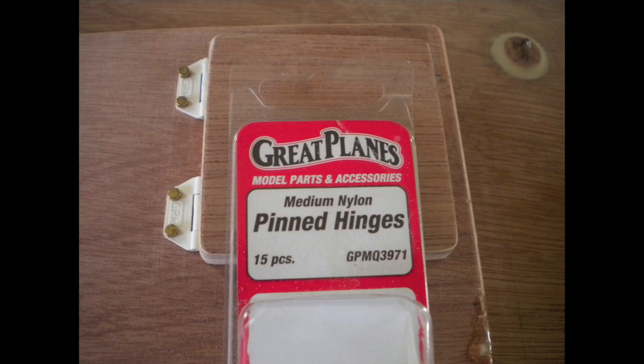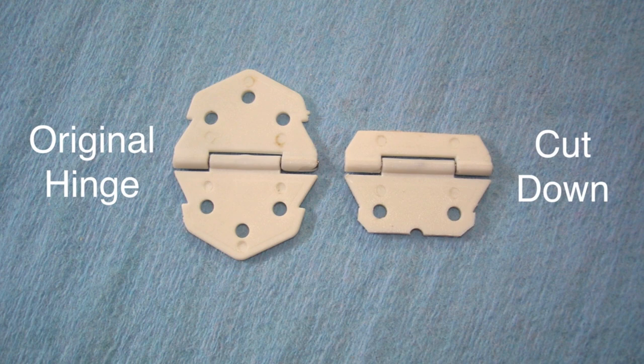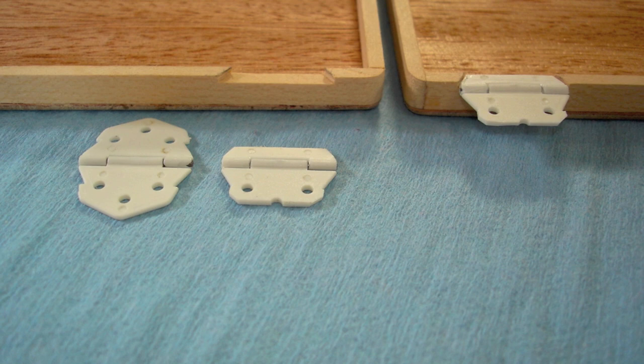I sometimes like to mount the hatch covers with hinges. I've used these model airplane hinges, cut down in size a little bit. I've cut a relief in the hatch cover frame so that the hinge lies flush with the surface. I glue the hinge in place. Be careful not to get any of that super glue on the hinge pin.